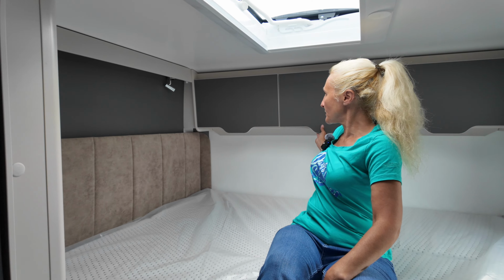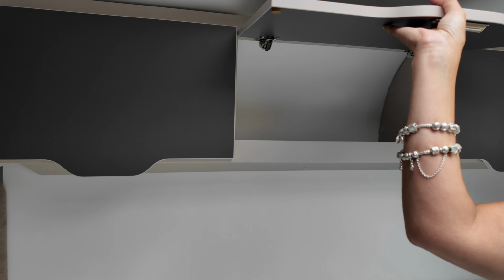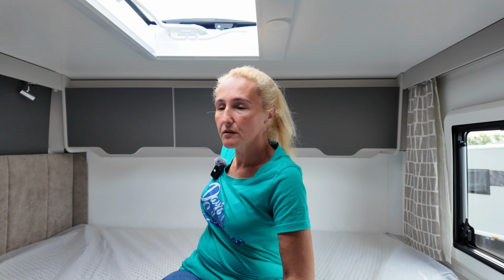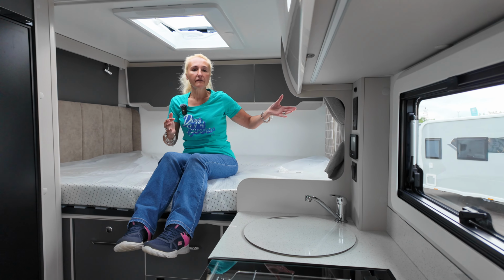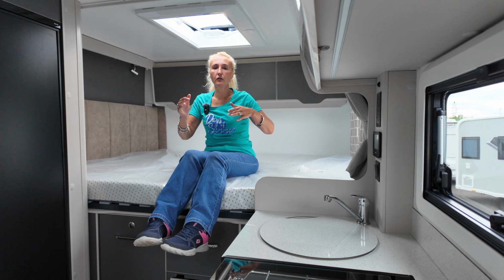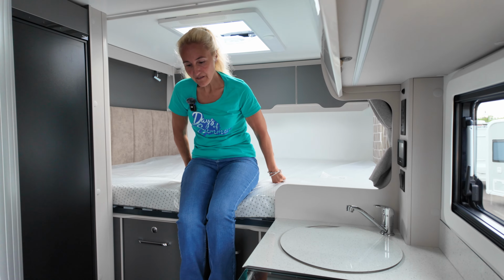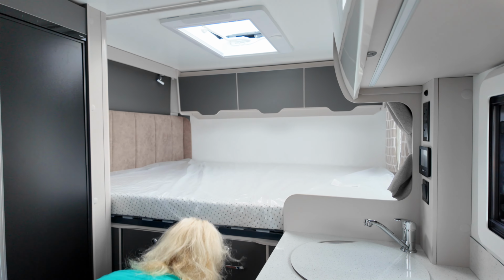We do have some cupboards as well behind me. So we've got 3 storage cupboards for clothing. There we go. So in terms of bed space, what I do like is we feel nice and high. We've got a good sized bed and the window for letting fresh air in, and this sunroof and that privacy curtain. I'm now going to climb down off the bed in my ever graceful manner. So here we go. So down we go. I'll fold that away.